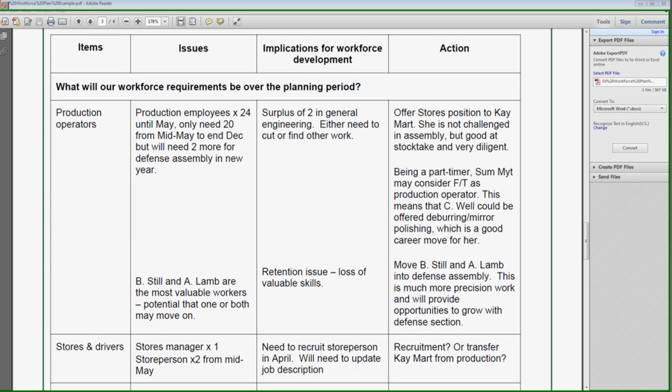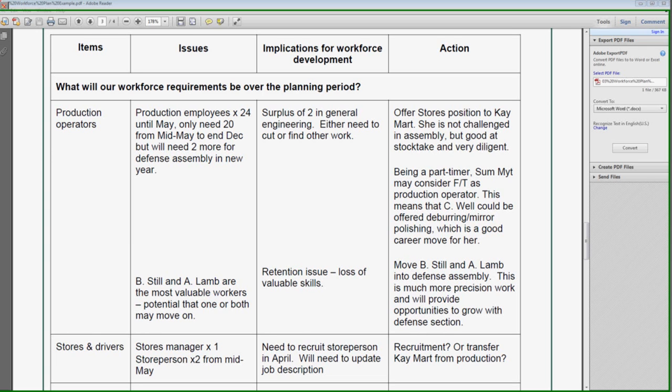I should note also that this is just one example. This is our example. The government is not specific about how to present a workforce development plan. They just ask you to address, as you can see, these four things. What are the issues? What are the implications? And what do you plan to do about it? So if you have something already as an organization, in a different format, some organizations call them learning and development plans or training needs analysis, as I mentioned, then those are acceptable as well. Again, if you're not sure, send it through to us and we can give you some assistance.